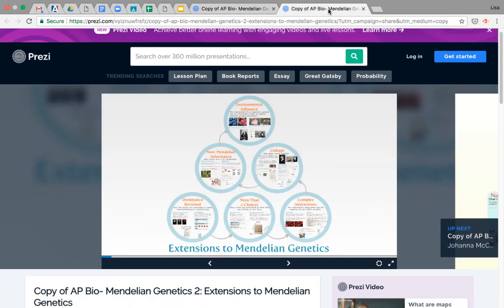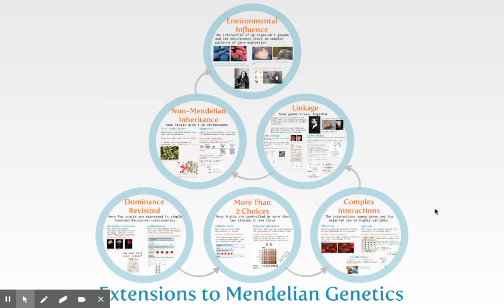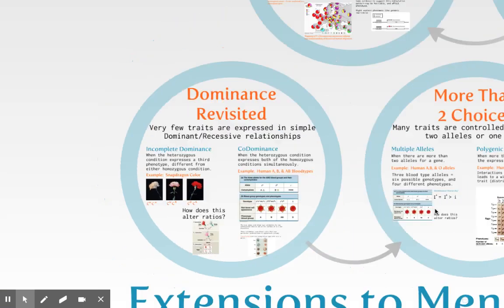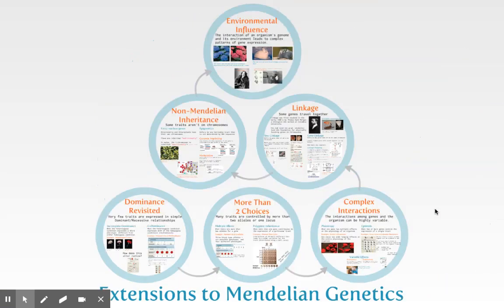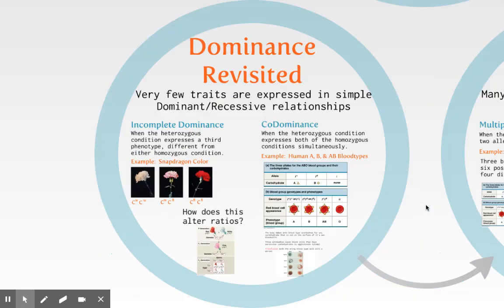So that's kind of what Mendel found. He's pretty much just straight up dominance and recessive. But since Mendel, we've discovered that there are other forms of inheritance that don't follow the dominance and recessive rule. Doesn't mean that he was wrong. It just means that we've built upon everything he found out. So we call these non-Mendelian genetics, or extensions to Mendelian. And we're going to go through 4, 5, 6 different types. So you should know each type in general.